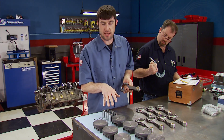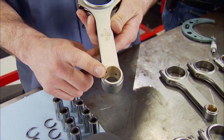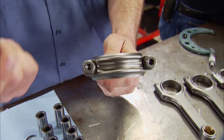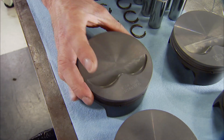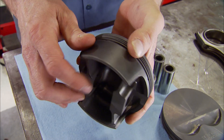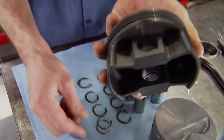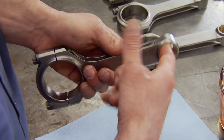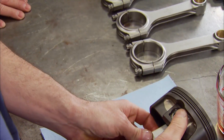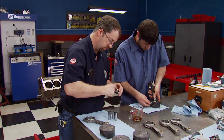Moving forward takes us to the Eagle rods and Molle pistons. The rods are a forged H-beam lightweight design with a six-inch center-to-center length. The small end accepts a 927-thousandths wrist pin, and the big end shares the same bearing diameter as a small-block 283 Chevy — two inches. They're held together with ARP-2000 rod bolts. The pistons are Molle's forged flat-top design with negative 5cc valve reliefs, a 1mm/1mm/2mm ring gland for reduced friction, and an anti-wear coating to protect the piston during cold starts. Instead of spiral locks, they use wire locks for easier wrist pin installation. A little oil in the bushing, correct orientation of rod and piston, then slide the wrist pin between the two.